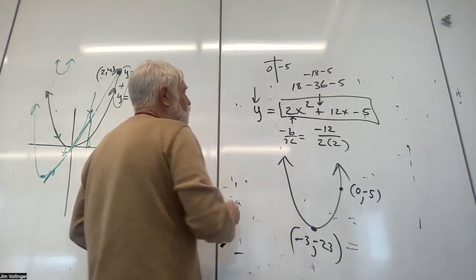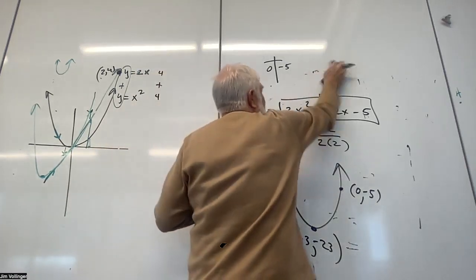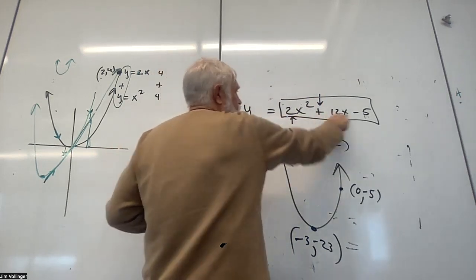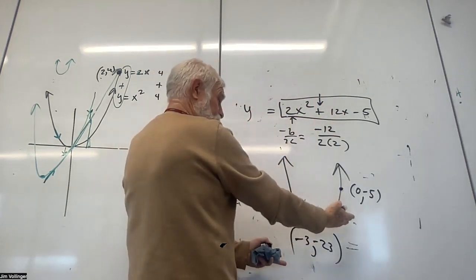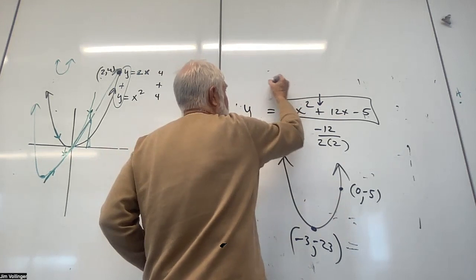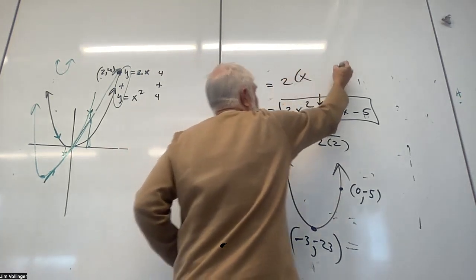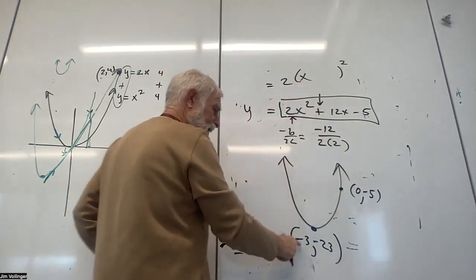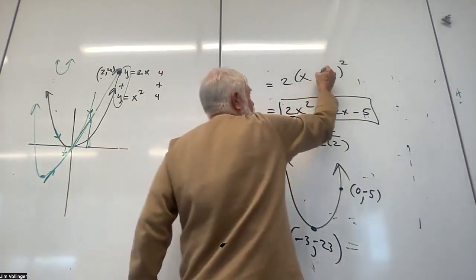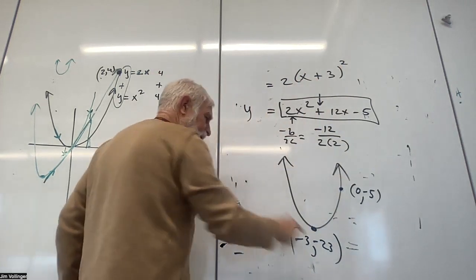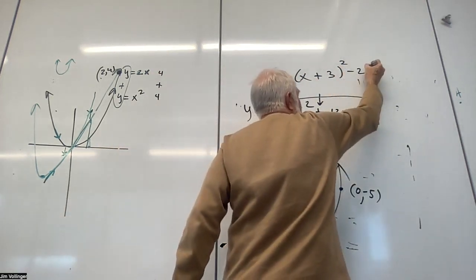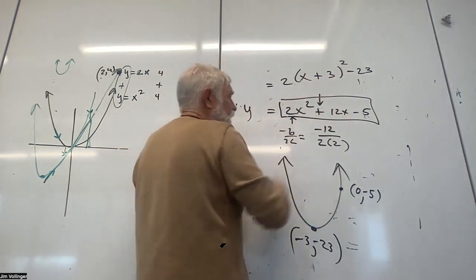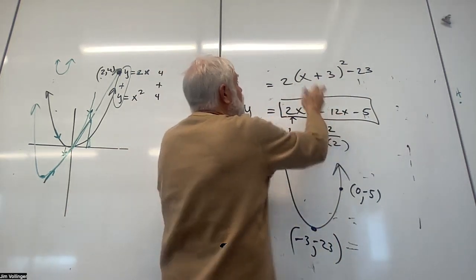Okay, so remember, last thing I'm going to do, and then I got to get out of here, is I am going to write this in graphing form now because I can do it right here. I know the a term is 2 because I've got to get 2x squared. I know -3 is the vertex, so I'm going to write +3. And I know -23 is what I get when I put -3 in. I'm going to expand that right now, and you watch it come back to this.